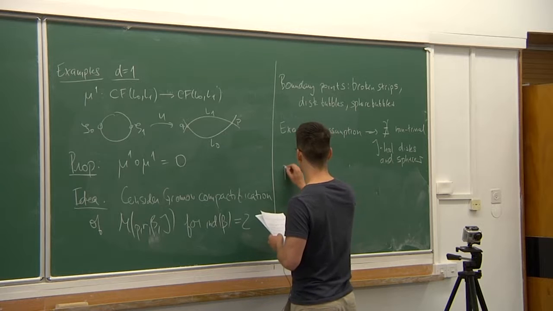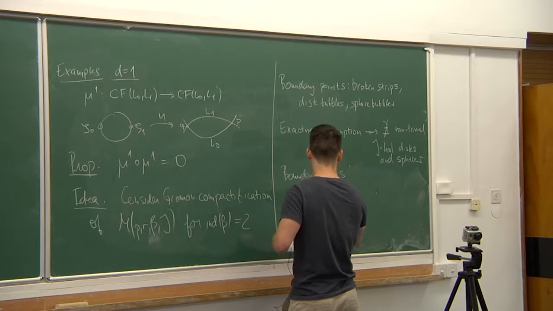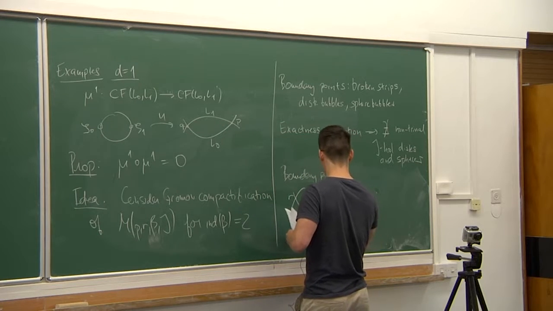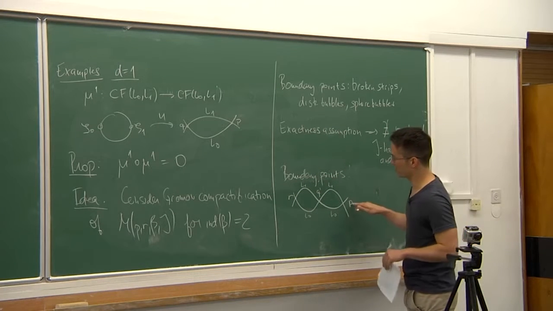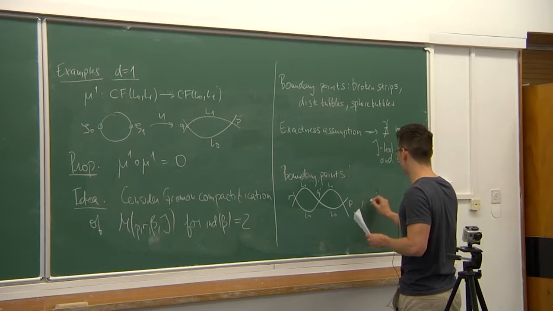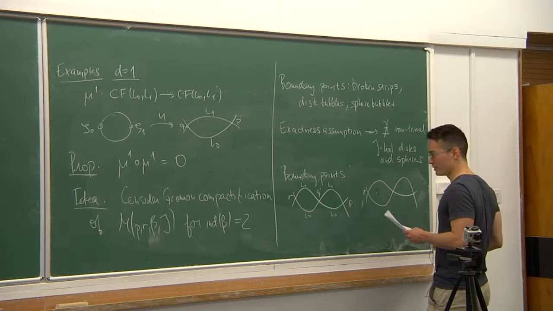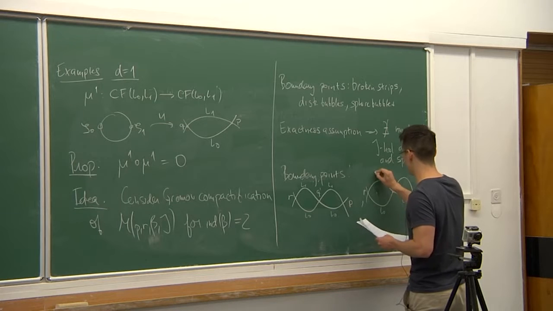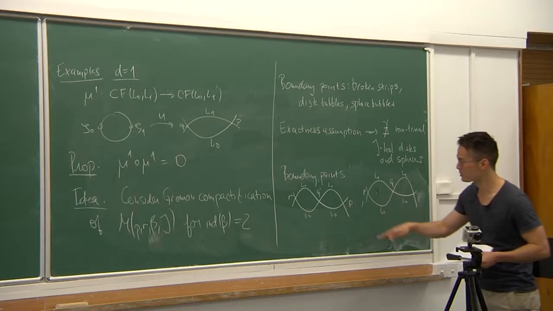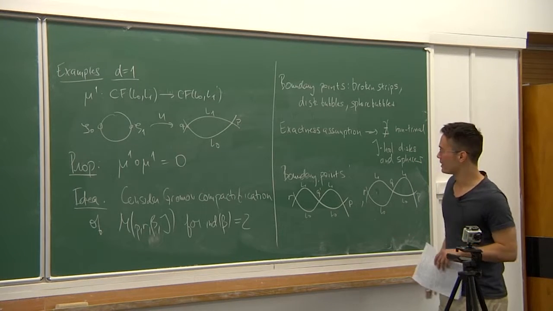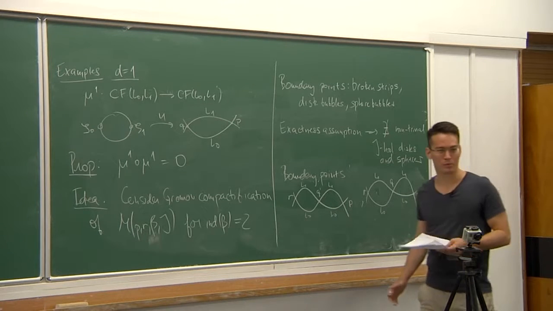So let me draw this. The boundary points look as follows. Here we have a broken strip such that P connects to Q prime, and Q prime is connected to R. And we have another broken strip which has a different point in the middle, Q. Okay. And so now we know that the boundary points are precisely of this form. And now with the help of a gluing theorem that states that all such configurations are precisely the boundary points of a one-dimensional moduli space, this gives us the claim.